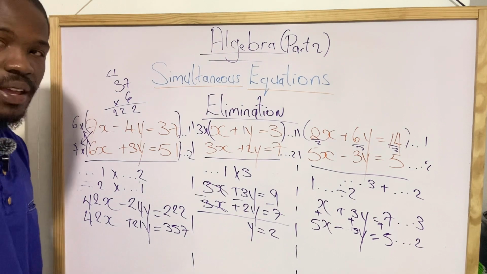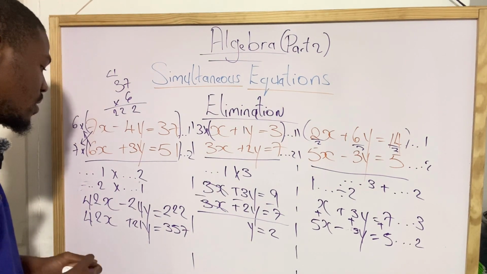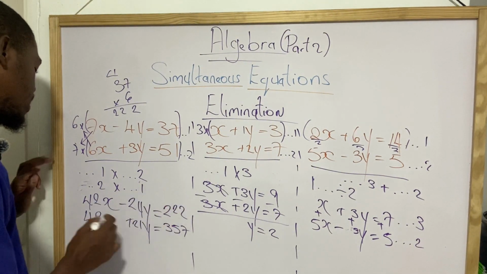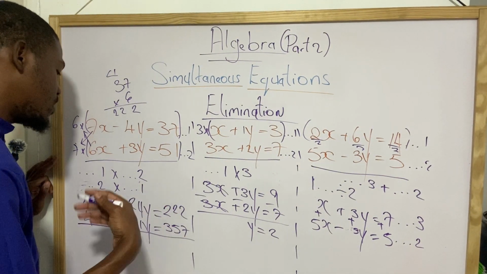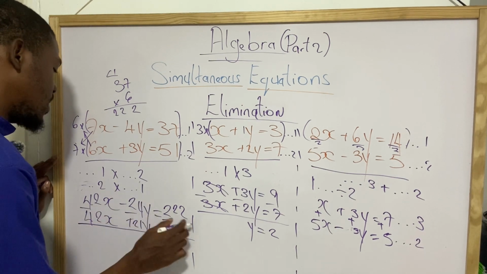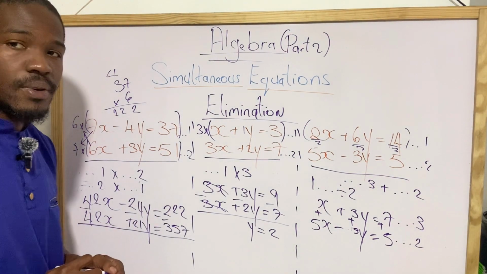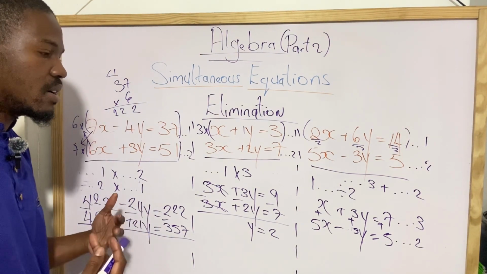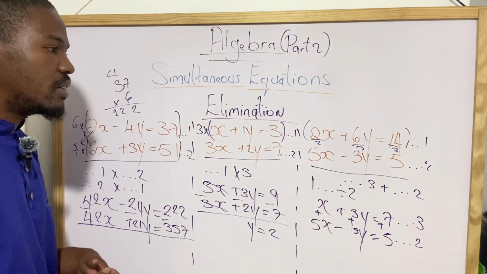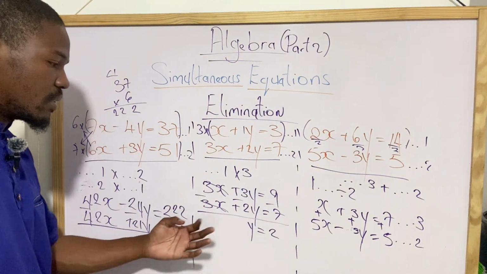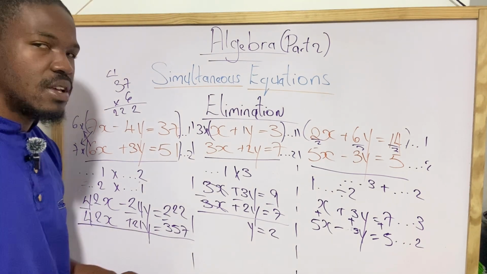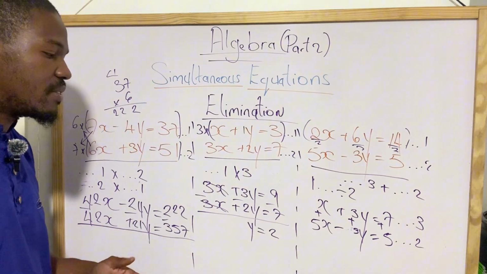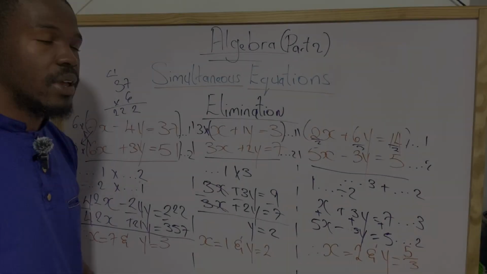So you could actually take the long shot of doing that, right? So now we have 42 and 42. So we could have gone ahead and just eliminated. The signs are the same. Remember, when you have the same signs, you subtract to eliminate. So you would subtract right throughout, okay? So what you could do is just go ahead and pause the video, and you can try and work out the values for x and y in all 3 situations. I'm going to put them on the board so you can look at it and see if your answer is correct. Okay, so there we have it.